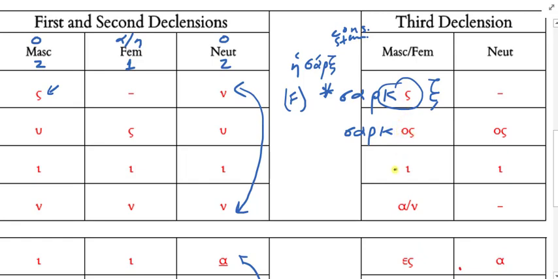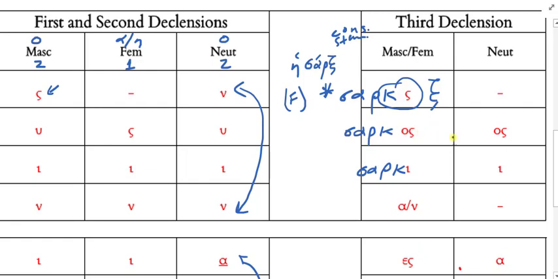Okay? All right, the iota all by itself is the dative singular for third declension, masculine and feminine. Now that follows the pattern we've seen over here, right? And thank the Lord it does. So, sarki. You can translate sarx as flesh or body. We can go with flesh for the singular, but when we get to the plural, it's going to sound funny, won't it? Fleshes. So we could say body too. So let's say body. So sarx, one body.